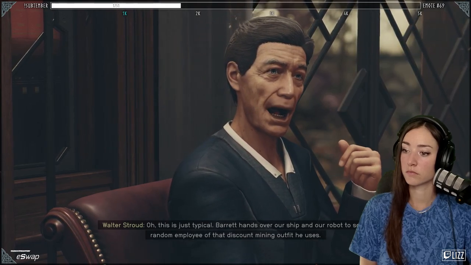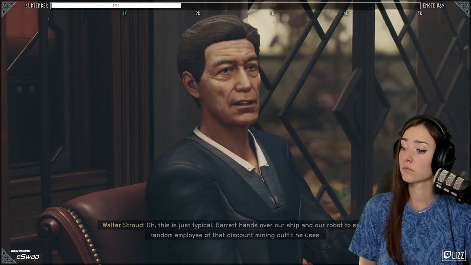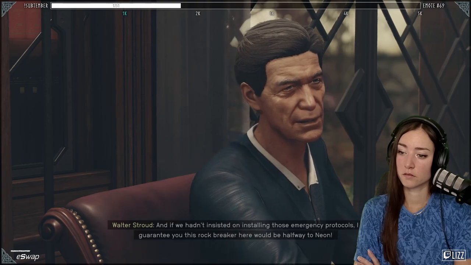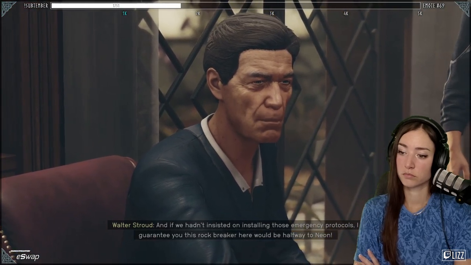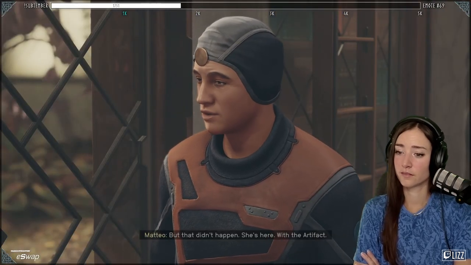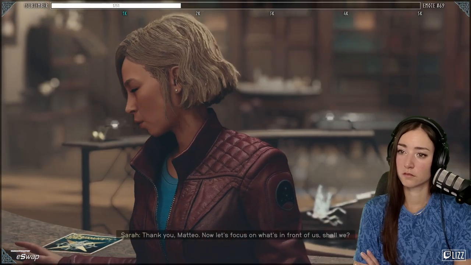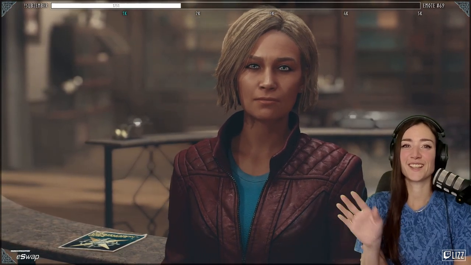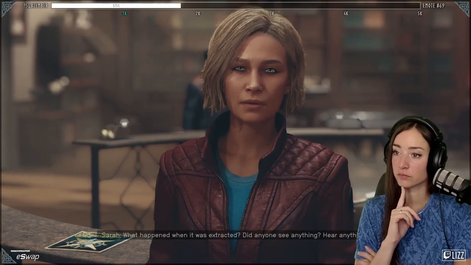This is just typical. Barrett hands over our ship and our robot to some random employee of that discount mining outfit he uses. Hey! And if we hadn't insisted on installing those emergency protocols, I guarantee you this rock breaker here would be halfway to Neon. Hey! But that didn't happen. She's here, with the artifact. Thank you, Mateo. Now, let's focus on what's in front of us. What happened when it was extracted? Did anyone see anything? Hear anything?